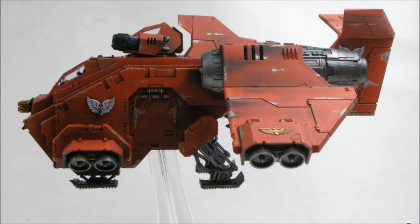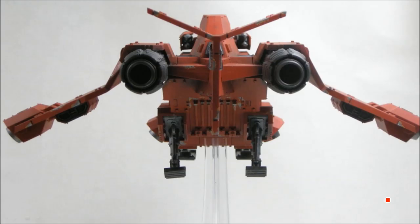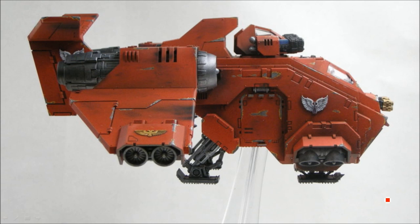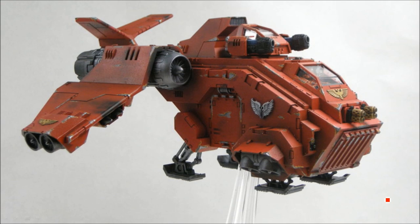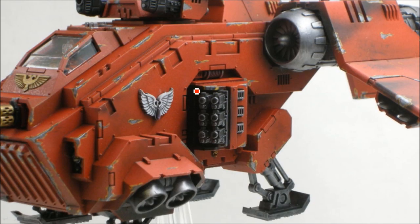It's a really neat model — a little bit weird in proportions depending on the angle. I wasn't sure about the landing gear but figured if I only have one of these I'd want to be able to take it off the stand; maybe on a second one I'd skip the legs. I didn't put any decals on either, just thought it looked good as-is. Looking at the doors, there's a little magnet on the inside — I cut the top of the hurricane bolters to fit the slots in the door, and this plastic panel covers up that cutting. Green stuff spaces the magnet from the back, and there are hurricane bolters on the other side as well.